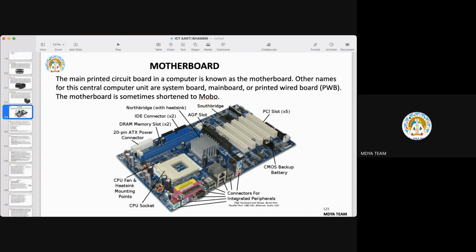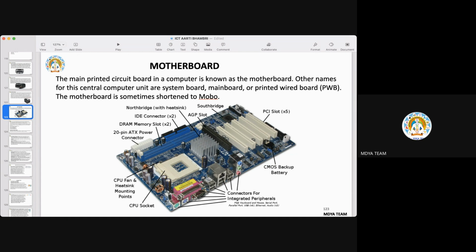Now, sometimes they ask about the motherboard, which components or circuitries are in the motherboard, and whether something is on the motherboard or outside it.